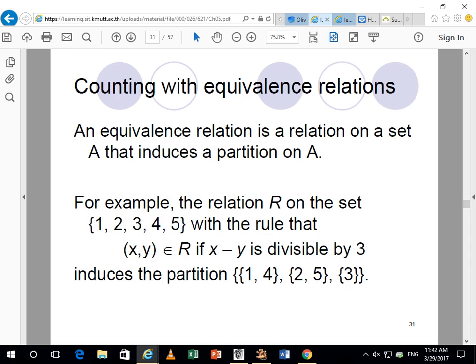So the order matters, but in this case the answer is the same if it's yx or xy, because negative 3 and 3 are both divisible by 3, for example. But of course, if it's a partition, 1, 4 and 4, 1 is the same partition, right?